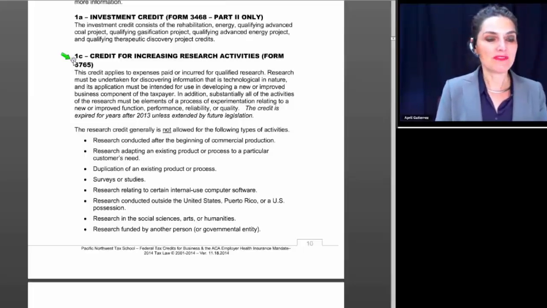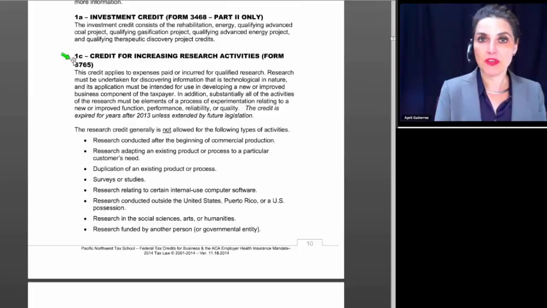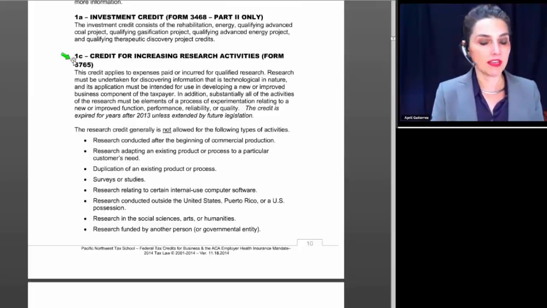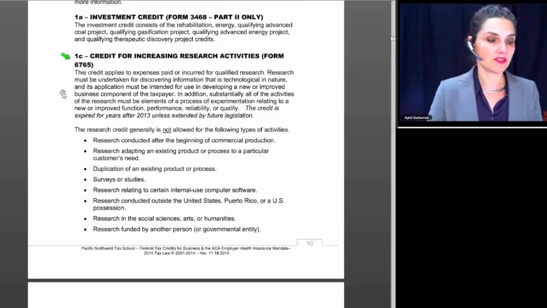So when you're left with trying to figure any of the general business credits, the starting point is the instructions for the particular form that needs to be filled out to claim a particular credit. And if you need more than that, ultimately you're left reading the code itself. Sometimes there are some IRS revenue procedures that have been written, and in addition there are often pages on the IRS's website that offer more information again. But it's basically a research game of trying to figure out more information if you need it. And then again, the starting point is the instructions for the form.